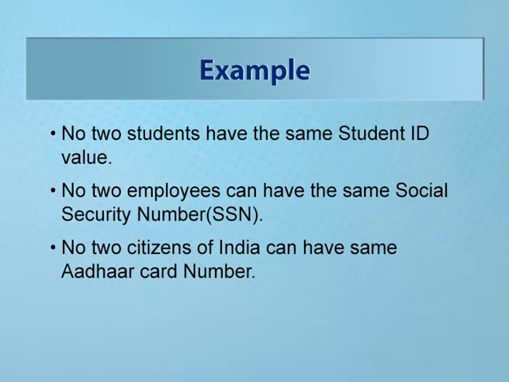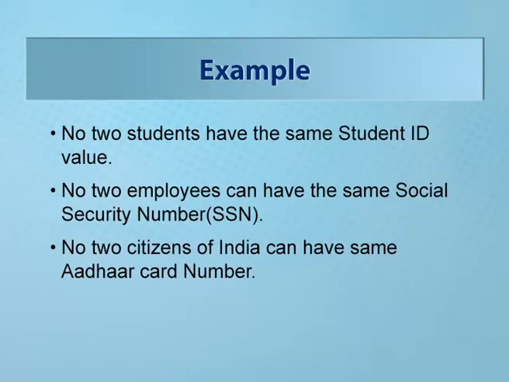While defining the database schema in the student table, I said that this field has an integrity constraint. What is that constraint? No two students should have the same student ID value. That is the constraint I am putting at the time of DDL, data definition language, or else at running time it can also be verified. Suppose some person tries to put the same student ID for different students, it should restrict.